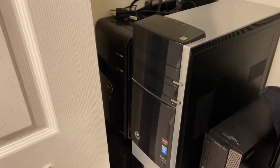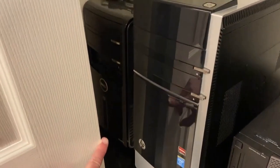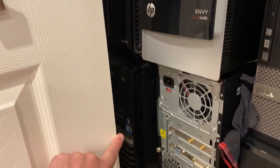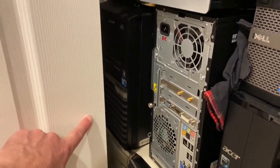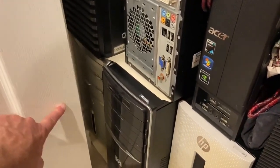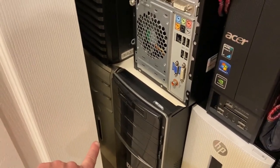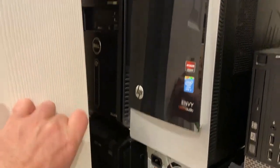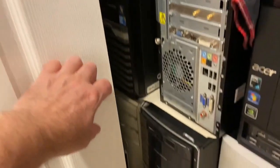So I've got a Dell right here, and then below it I have an Acer tower. Can't maybe see that vaguely, and then another Dell, a silver Dell. These look a lot alike. They have that same sort of appearance, one being black and the other one being silver.